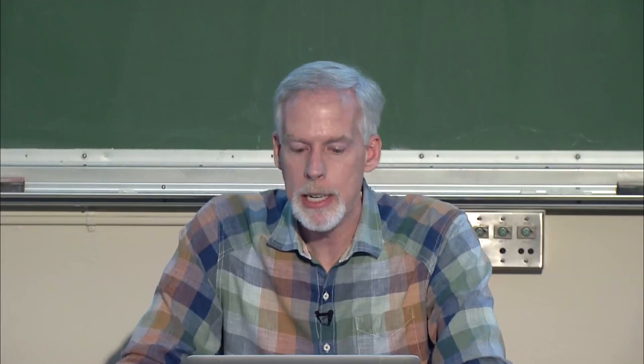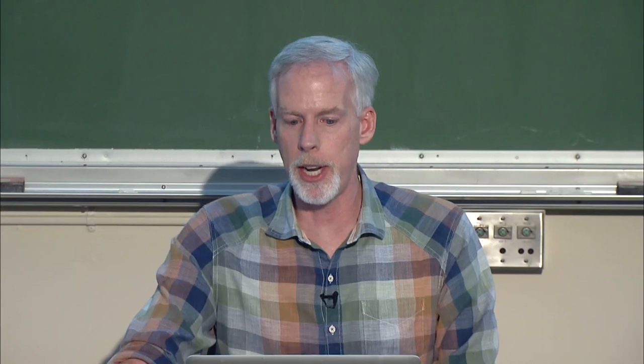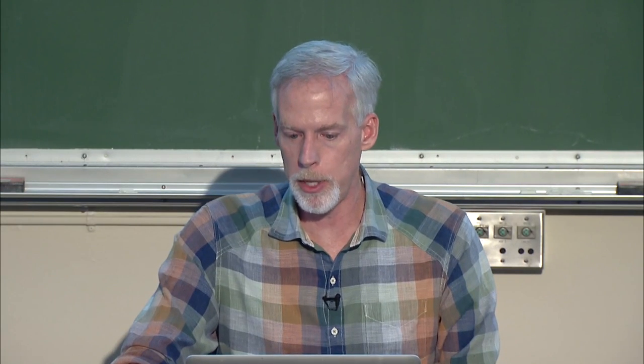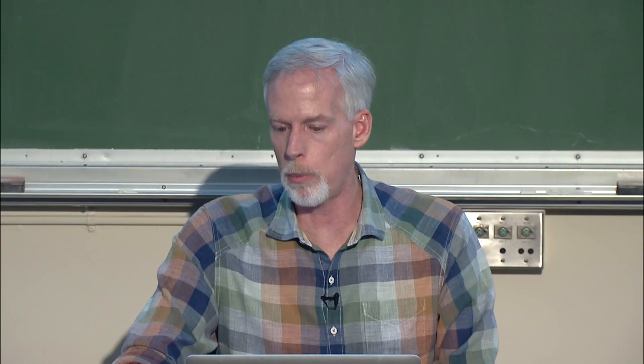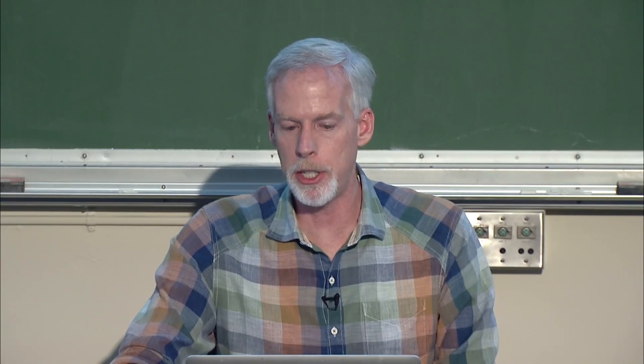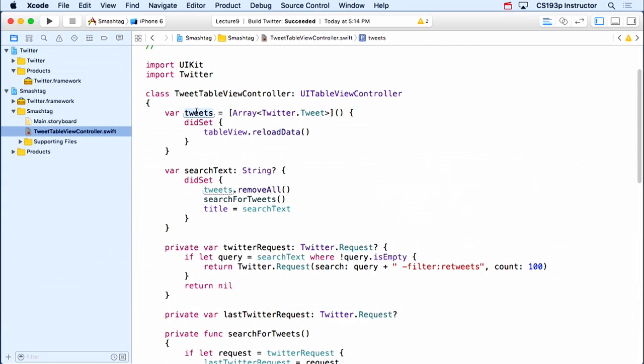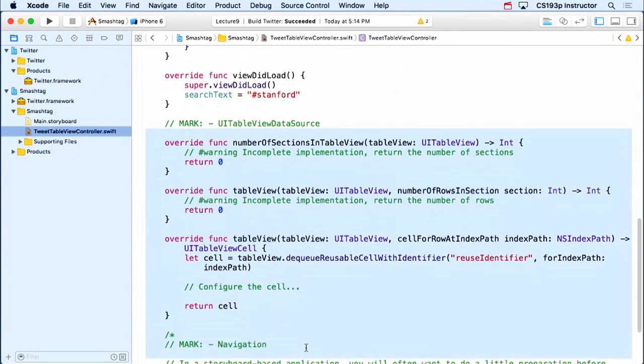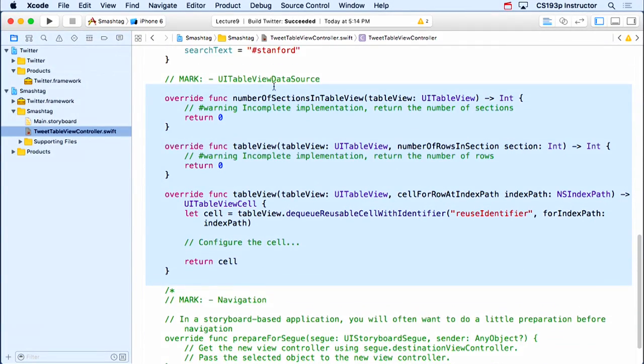All righty then. This is all we need to do to build our model, build our data structure up. This thing is now built up. When we insert more tweets into this tweets property, that's going to cause didSet to happen because this is a value type. So didSet's going to happen, and boom, reloadData is going to happen. So now we've got to make sure that when reloadData happens down here, these things all do what they're supposed to. So let's talk about number of sections.